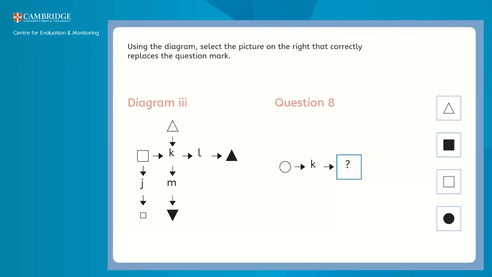Okay, so just looking at the left-hand side, if we were trying to find out what J does, we can work it out. So we've got the white square, goes through J, and becomes a small white square. So J must change the size of the shape. So if we were looking to try and work out what impact K does, we have to follow through and maybe work out what impact some of the other letters have in order to work out what impact the letter we're actually looking for has. Okay, so all that we need to know is on screen. We just have to work our way logically to what the answer might be.